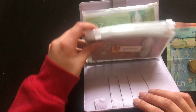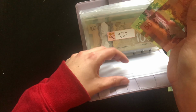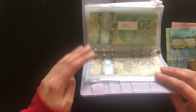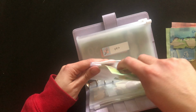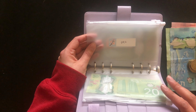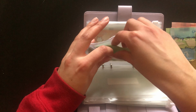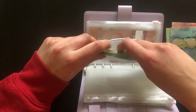So for the upcoming week, to last us the week, in the groceries category, I have $70 left to spend. I have 100 left to spend in the eating out category. That wasn't touched last week. $20 left to spend in the gas category. We have nothing left to spend in pet, which is fine because he has enough food probably for the next month and a half with all that extra that I bought this past week. CE, we have nothing, which is also fine because I won't be paying this at least until April. And then Costco pharmacy, I have $20, $40, $60 left for the rest of the month.